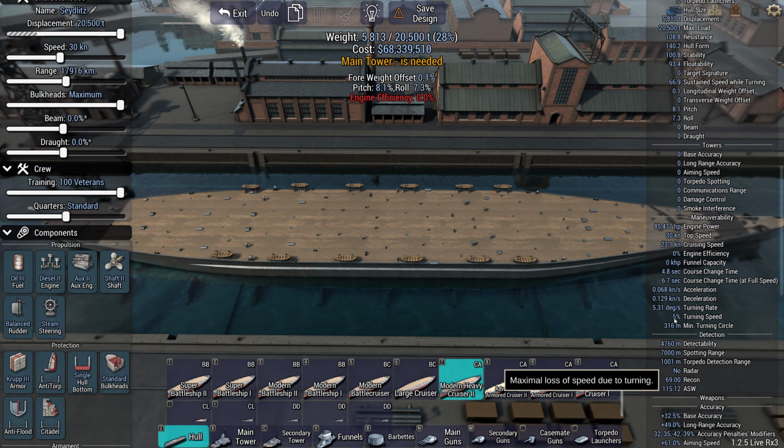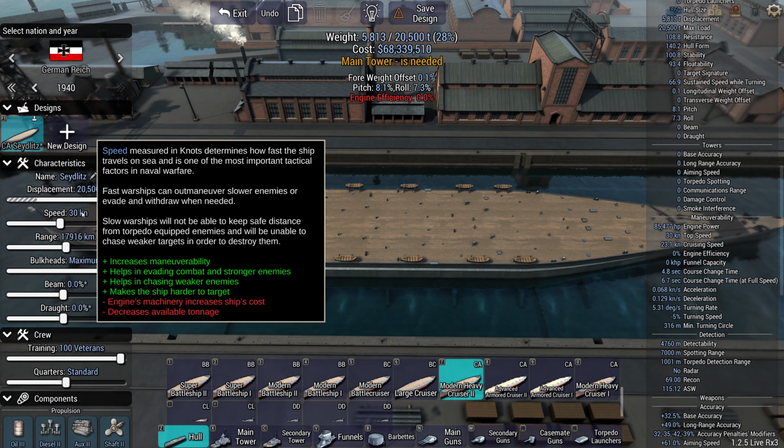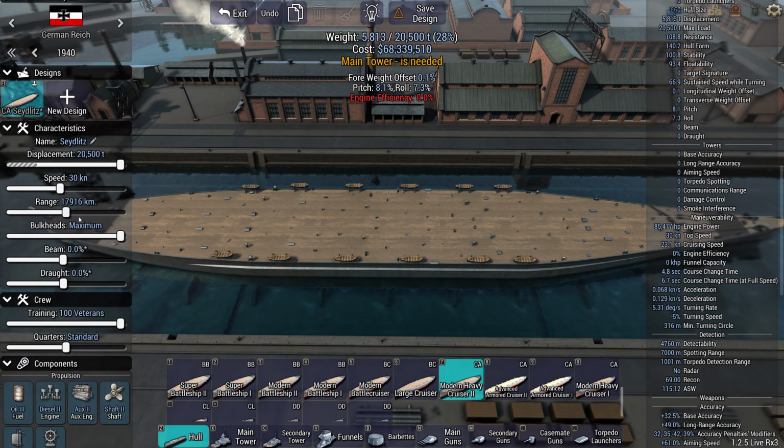I only lose 5%. So my ship will be doing 30 knots most of the time. And the higher this speed is, the more likely you are to not get hit, because a ship that's moving really fast is a ship that is difficult to predict where it's going to go next. And in this game that translates to having less accuracy.